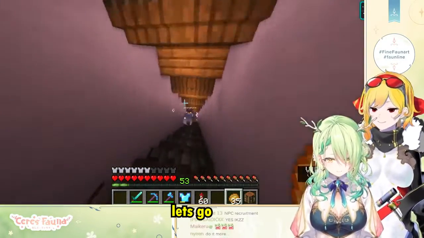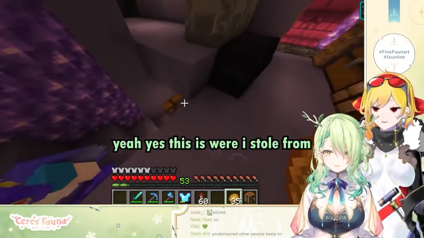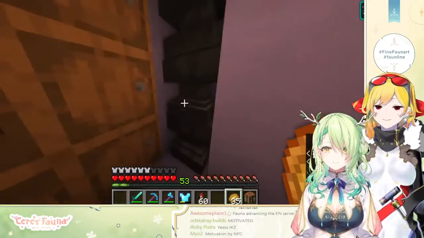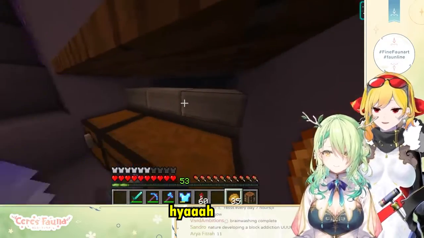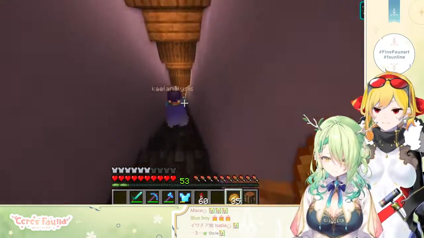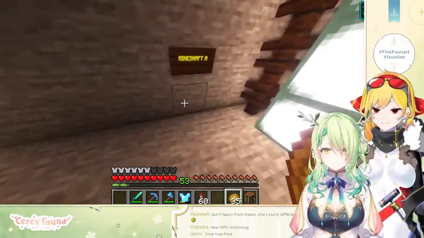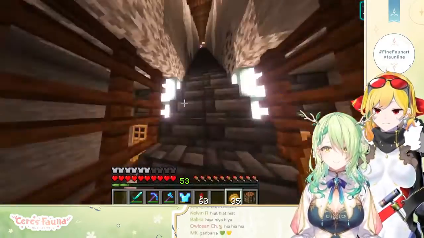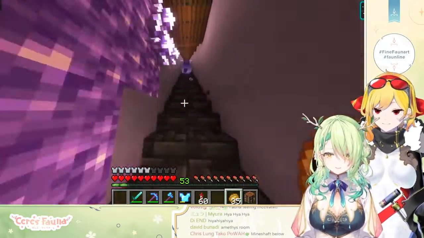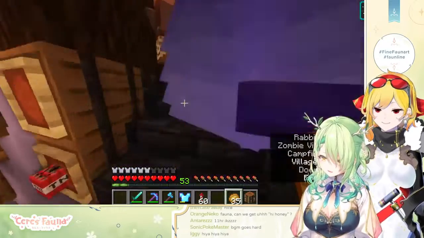Okay, let's go down. Yeah, this is the spider spawn, right? Yes, this is where I stole from. I think you've been here, right? Yeah, so we just stand here and then wait for the spider. Okay, let's go. I think there's nothing more. This is just a mine shaft. Below. Yeah, the mine shaft thingy. So let's go up. Yeah, there's a lot of things in this house. Oh, you can go really fast on the stairs. Speed. Speed. Okay.